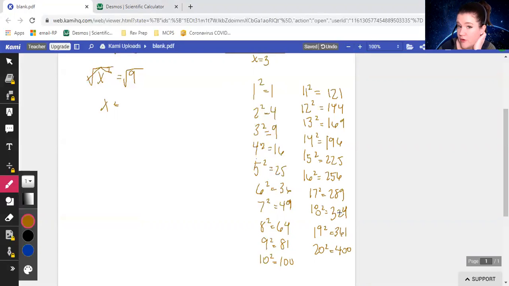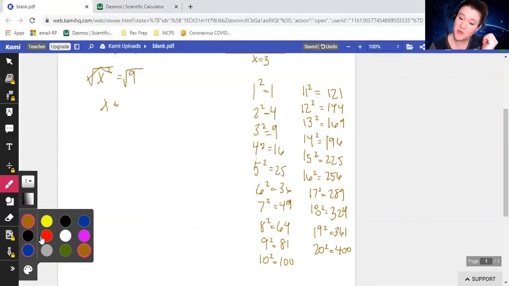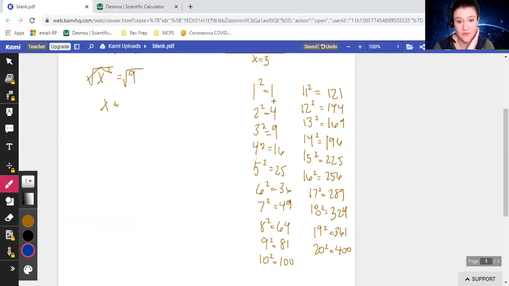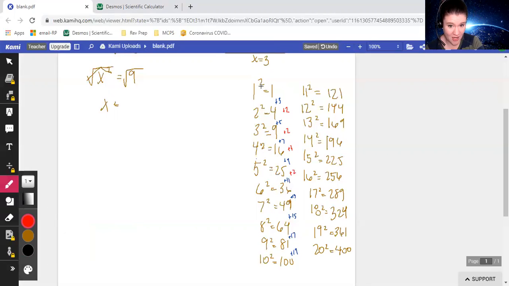All right, so I went all extra for that, but because we've been doing this, I'm just going to show you, right? The first difference, plus 3, plus 5, plus 7, plus 9, plus 11, plus 13, plus 15, plus 17, plus 19, etc., and I could keep going. My second difference is 2, plus 2, plus 2, plus 2, right? So quadratics, well, we know it's a quadratic function because it's squared, right? And we've done this a bunch of times before, so that's good news.